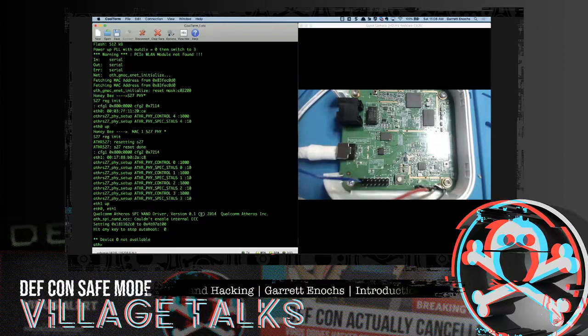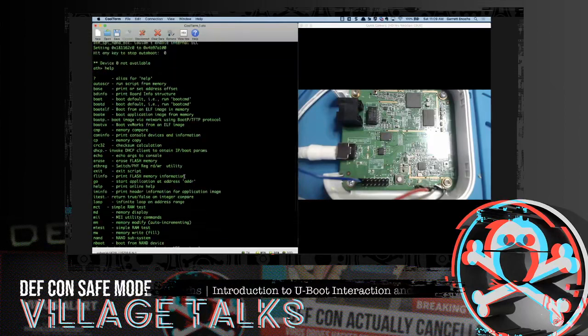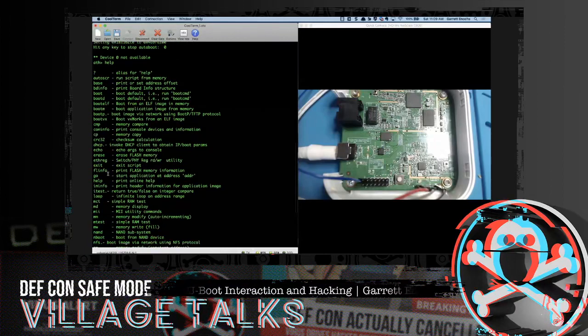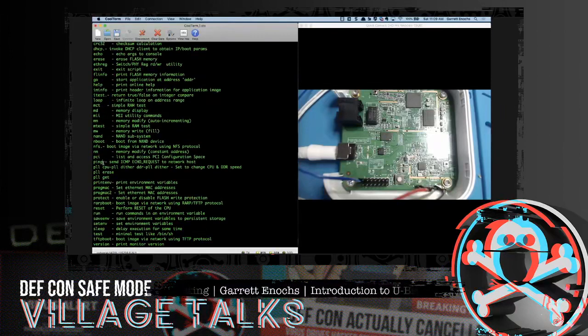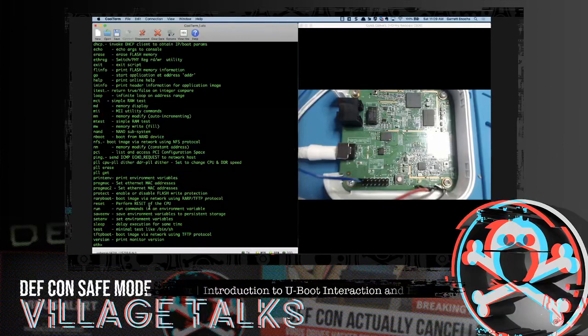And what can we do here? So a few things. We can just ask for help. I mean, where are we? Help me. So we get a lot of different commands. There's boot commands, there's echo commands. We can echo arguments to the console. We can infinite loop on an address range. We can ping. I think there's a ping option in here. Yeah, ping. So we can even try to connect to other network assets that may be able to communicate to this device if we want to.